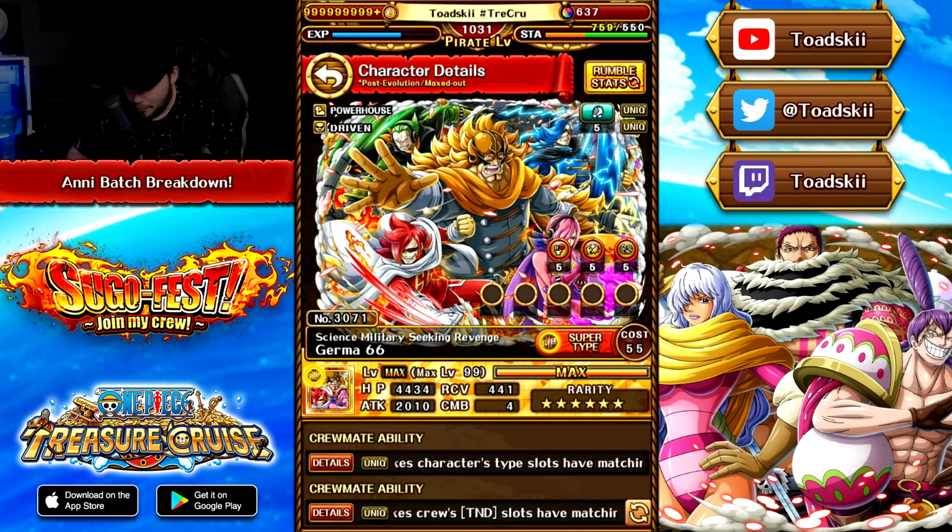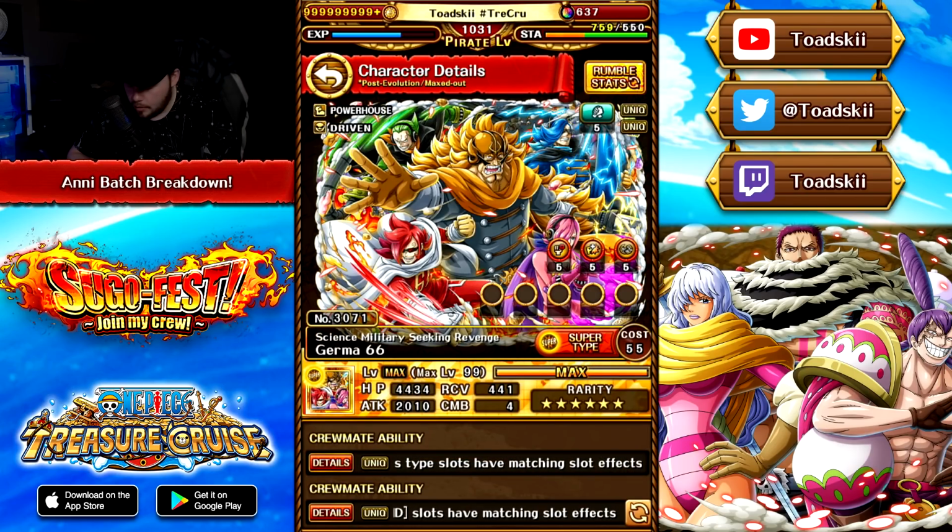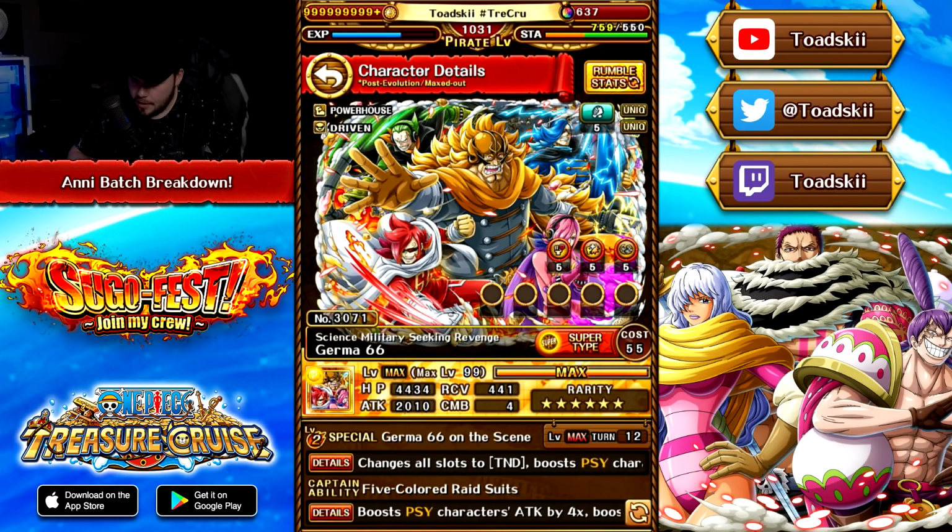Let's have a look at the other effects. Makes all type slots beneficial to this character, makes sense. And then also makes the crew's tandem slots beneficial as well. That's pretty good. I like that a lot. Very, very good. So they've got Enrage.